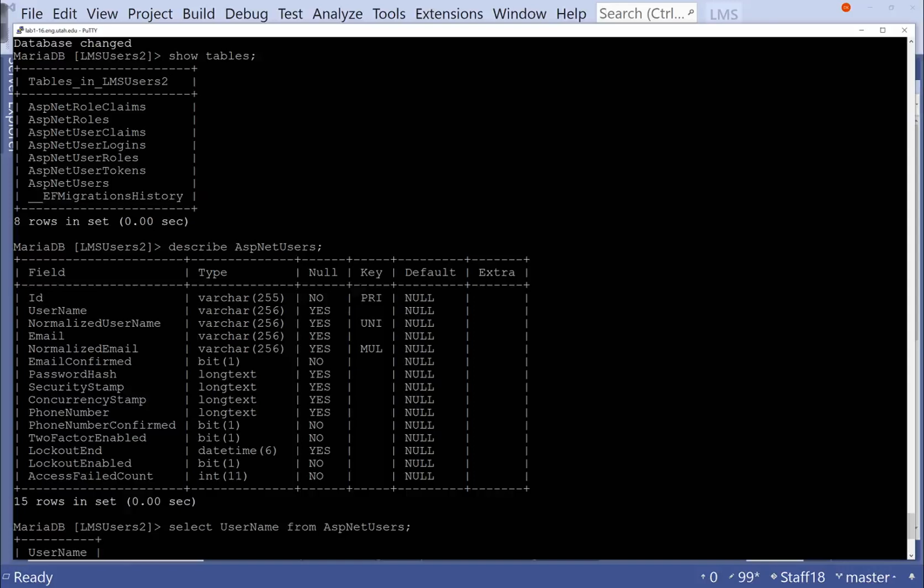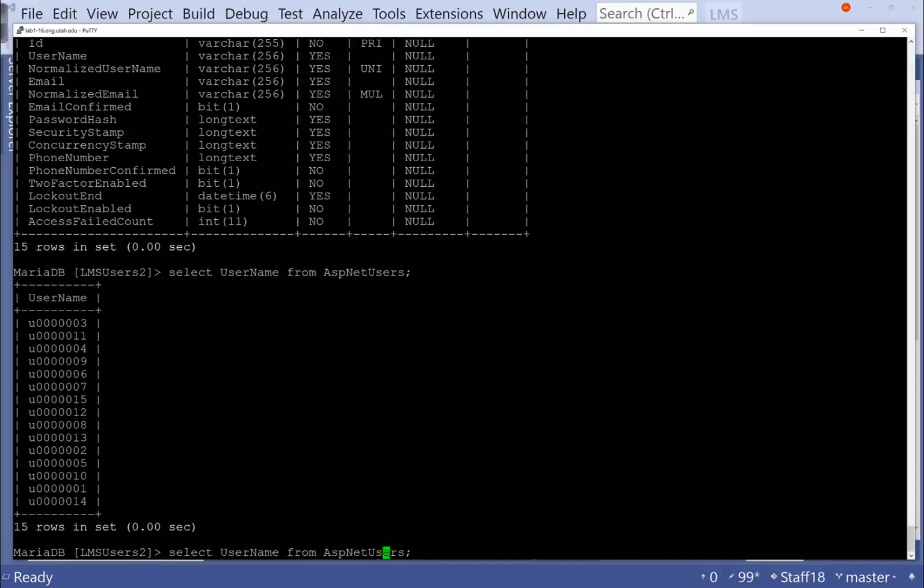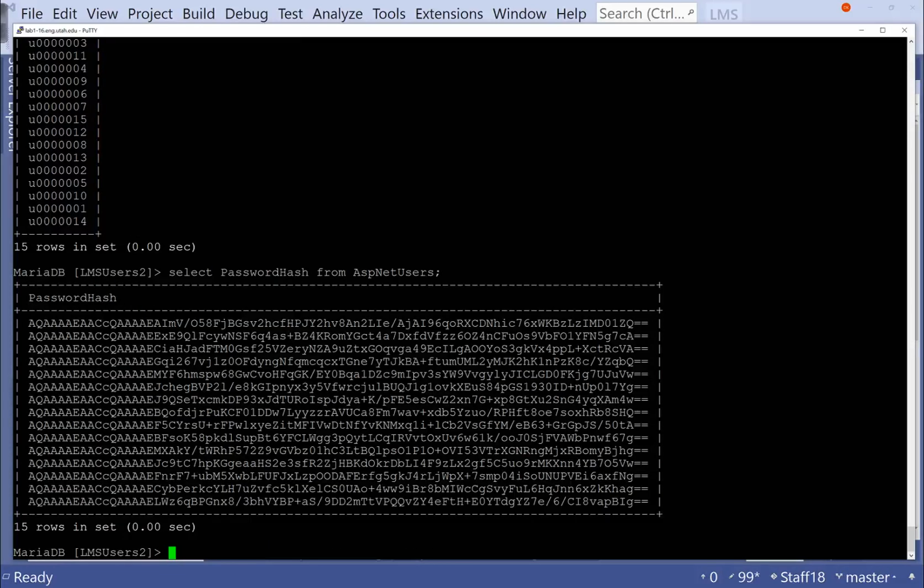Okay, so let's take a look at password hash. Let's select those out of that table. Okay, there they are, a whole bunch of password hashes for a whole bunch of different users. We'll kind of break this down a little bit. Notice kind of in the middle here and towards the end, they're all different. Every one of these hashes is different, even though these simple users that I've created just to make it easy, I've actually given them all the same password. And they all have different hashes because they all have different random salts.